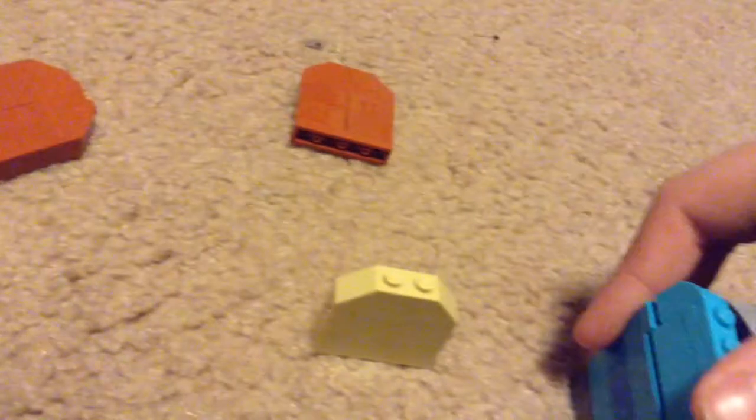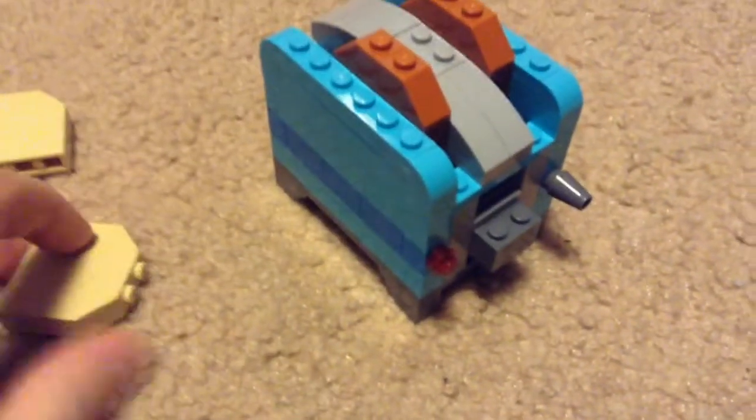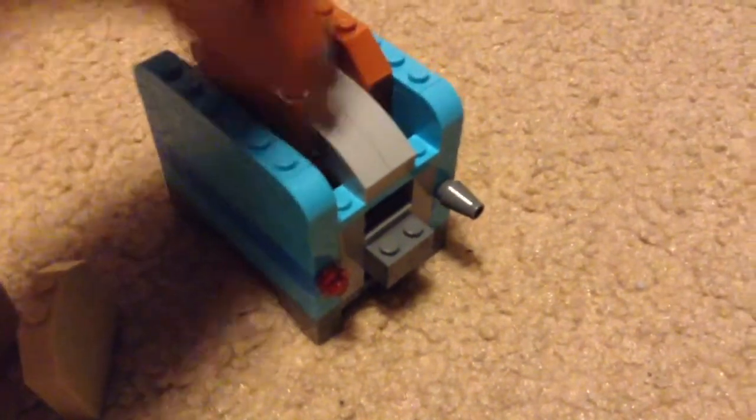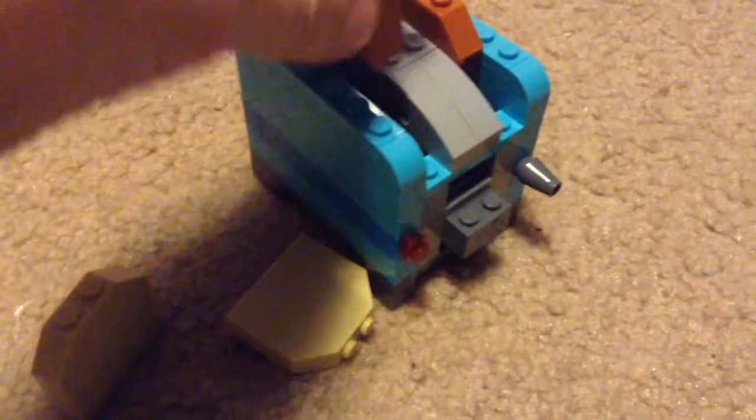Stay tuned for more Let's Build Legos. Next one would be Episode 4 — I might build something or I might show a showcase. And this is just like uncooked bread. It's a lot shorter than this bread. See, this is like toast and this is the bread — see how it's shorter? It's not that much shorter, but you know.